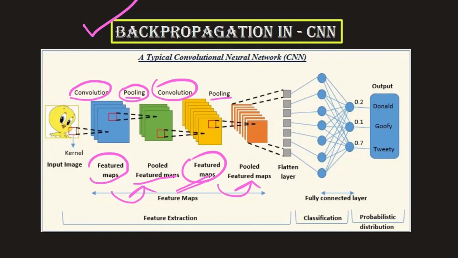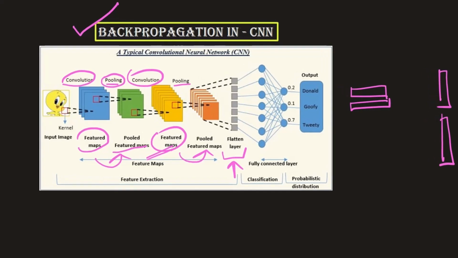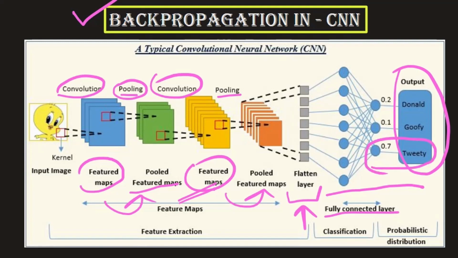We also understood the meaning of the flatten layer, where basically we take each and every row of pixels within the image and stack them on top of each other in order to create the input column. This is what happens in the flatten layer. And then we pass this information to the fully connected layer, which is the ANN attached to the end of the CNN architecture. And by the end, you get the classes with probability values in order to do the classification of the object within the image. So within the last 3 to 4 lectures, we have discussed all these topics. We have also discussed the concept of padding and strides as well.